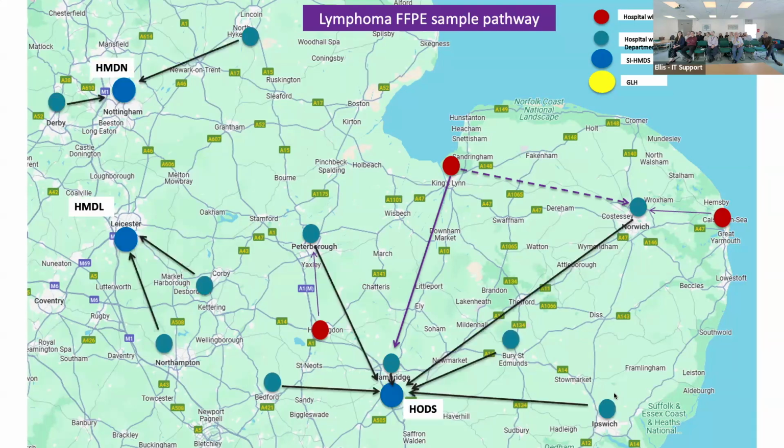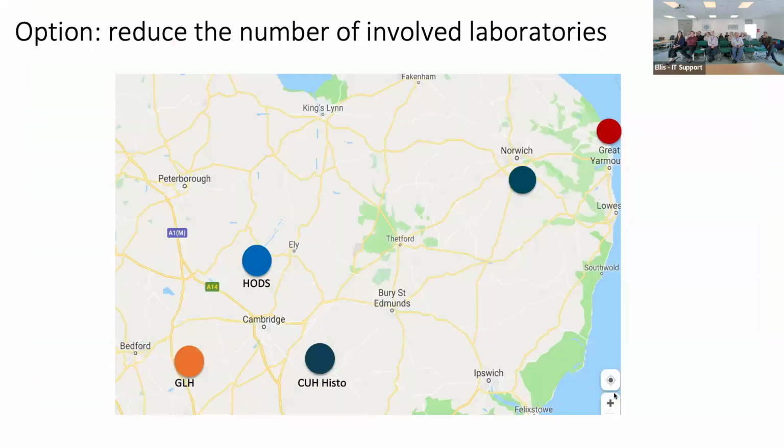Then the samples come to HODS, the hematology services. In East Anglia, there are 3 of them, Leicester, Nottingham, and us. So by the time we get the sample, that's been through a number of steps. Our department is actually physically separate from histopathology, and therefore, if we need to do any work, they do it, it comes back to us, and if we need molecular, then we need to cut into the block again and send it off to molecular testing. So there's lots of cutting into and going back to the block, lots of using of the tissue as well. So again, I thought it was a very, very interesting example.